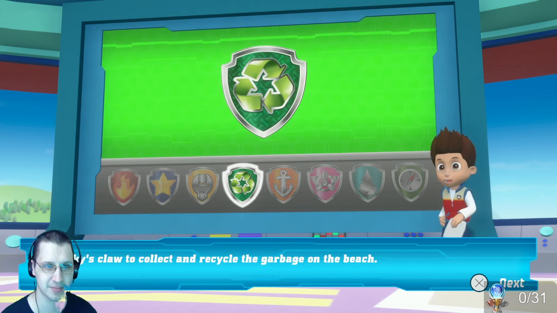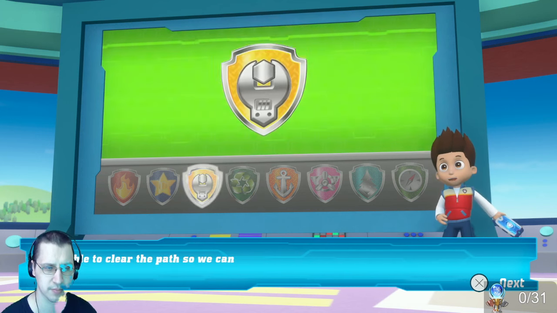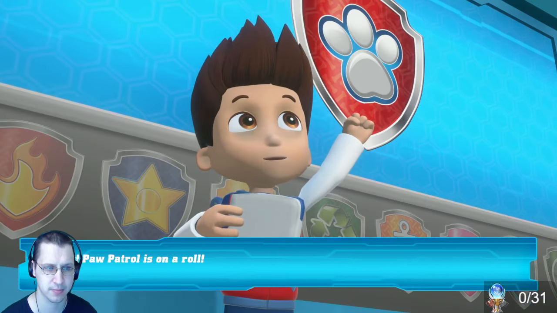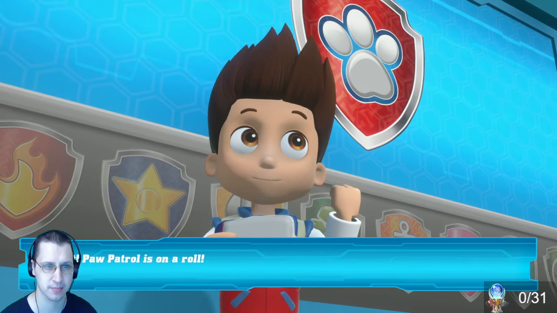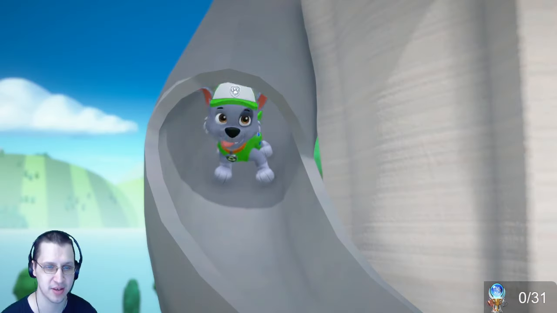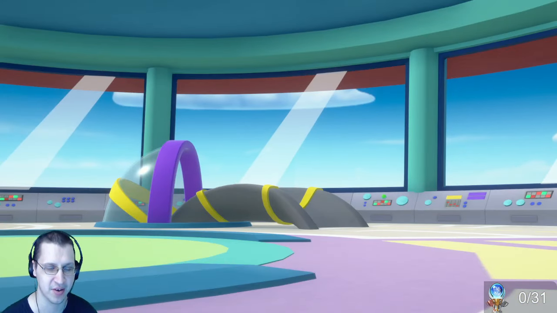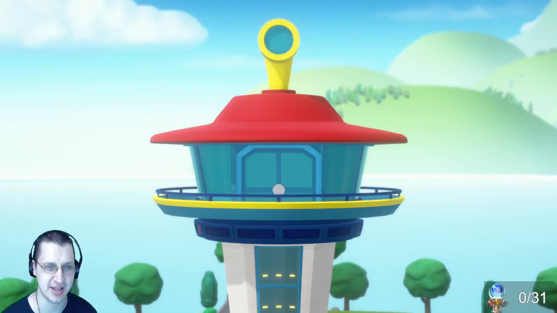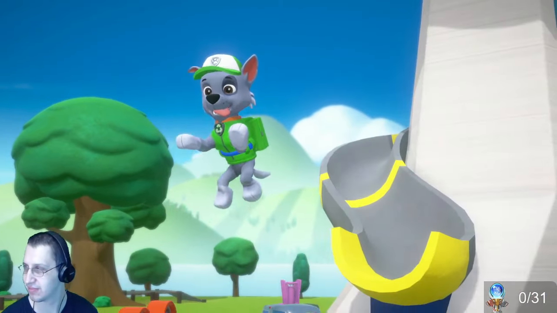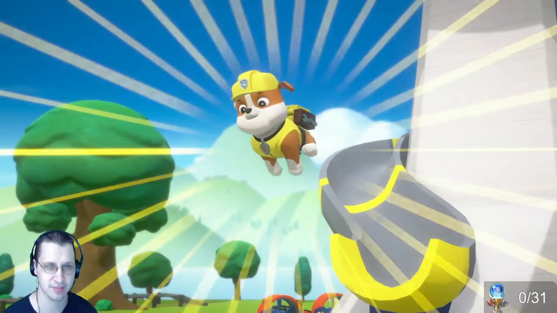Use Rocky's claw to collect and recycle the garbage on the beach. Use Rubble to clear a path so we can move the meteor. All right, Paw Patrol is on a roll. So that's another, okay, that's a different game, okay, kid? That's Paw Patrol on a roll. This is Mighty Pups Save Adventure Bay, okay? Understand, kid? Good. Rocky! Rubble!